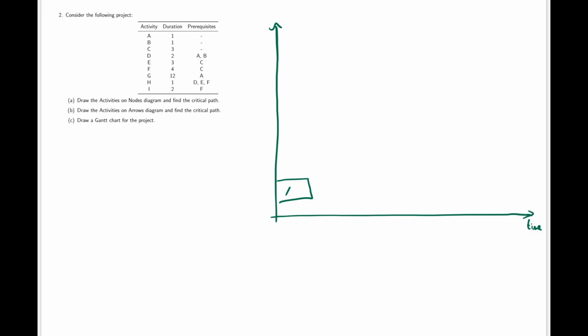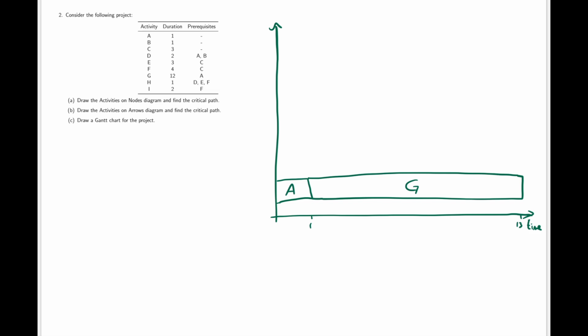Finally, C, draw a Gantt chart for this project. Now this is very difficult and probably won't come up in an exam. However, it is important that we can read Gantt charts, and if we can draw Gantt charts, then we can read Gantt charts. On a Gantt chart, the y-axis will be parallel activities and the x-axis will be time. We can start by considering our critical path, A, G. We know we can always draw a critical path in series, and therefore the time here must be 1 and the time here must be 13.